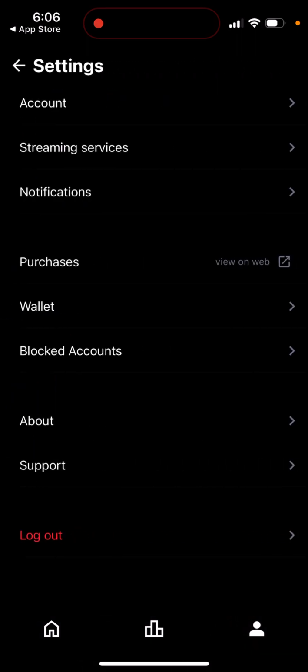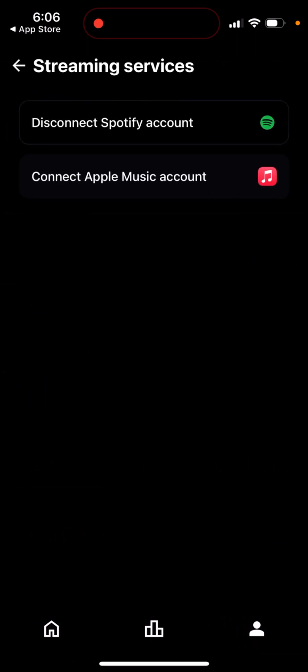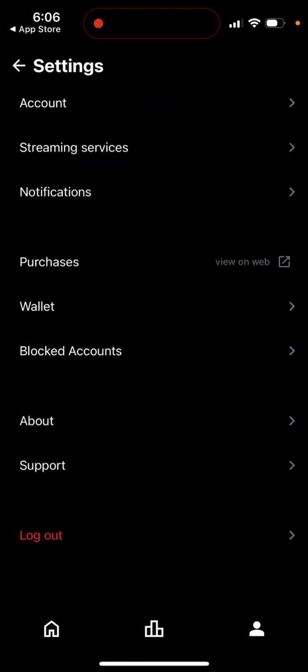But to do that, you need to go into settings and then connect streaming services. From here, you first need to connect your streaming service. Again, can you use Stationhead without Spotify Premium? I think it's not possible, because if I try to connect Apple Music, it instantly asks me to upgrade. I don't have a paid Apple Music account, so it just asks me to upgrade. So that's the idea. You need to be upgraded in order to use this app, because that's how the music creators are being paid, so it's fair.